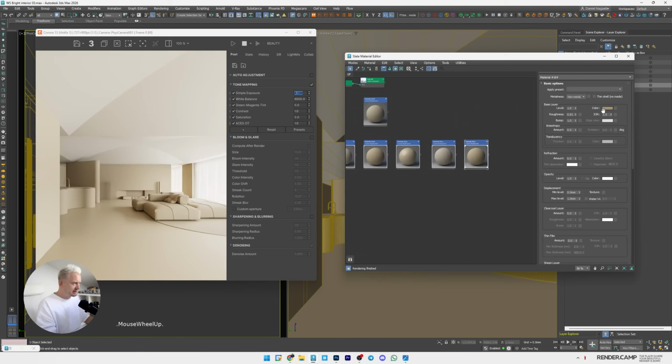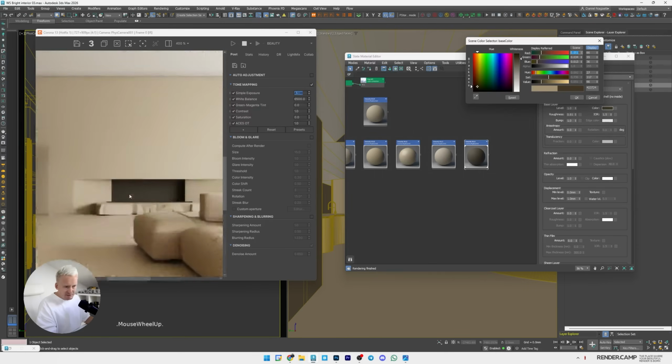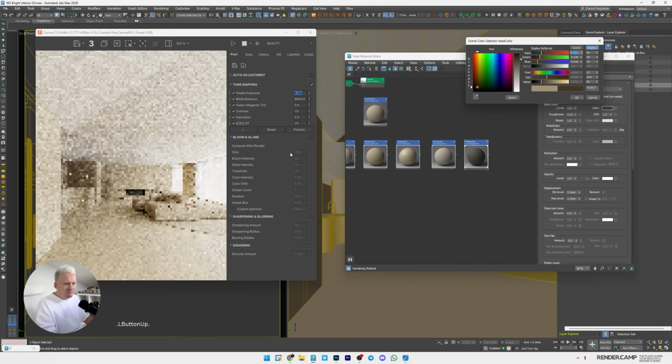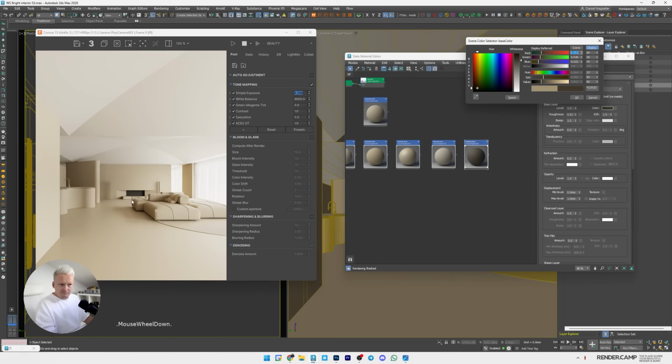Let me add it. And the color shouldn't be completely desaturated. It has to be darker, but not black, maybe even more, because it should be part of the composition. Because if you desaturate it completely, it would be like an alien here. It has to be part of the overall picture. Maybe that is a little too much. Like that, it's fine.